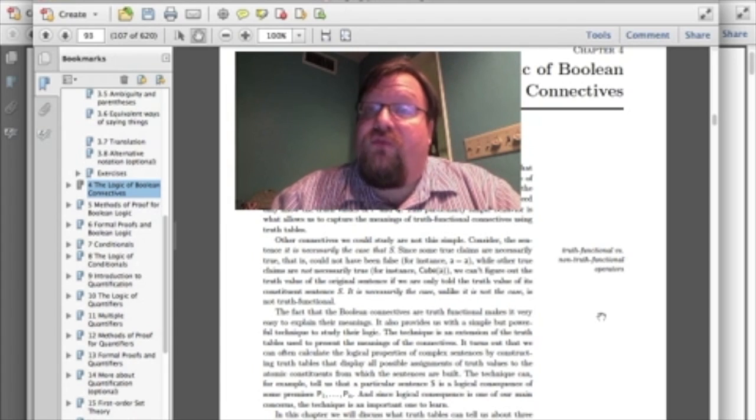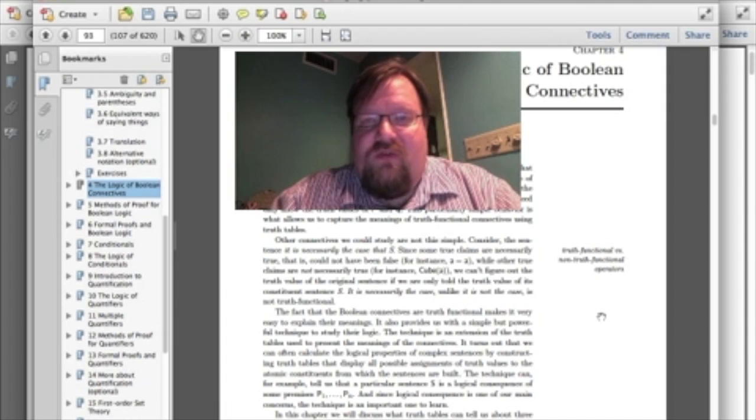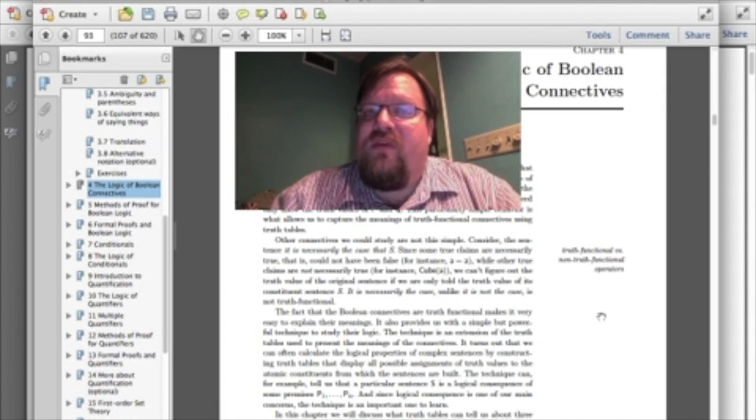If you're trying to do more sort of philosophy of logic, that can actually be very relevant, trying to figure out these different sources of necessity. We're really only worrying about two different sources of necessity in this course. The one right now is from the Boolean connectives, and that's going to keep us busy through pretty much until next week as well. And then the last week of the course, we're going to look at these things called quantifiers, the words that mean things like all and some, in addition to the and, or, and not that we've been looking at so far.